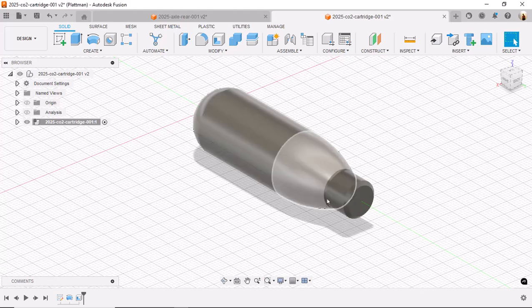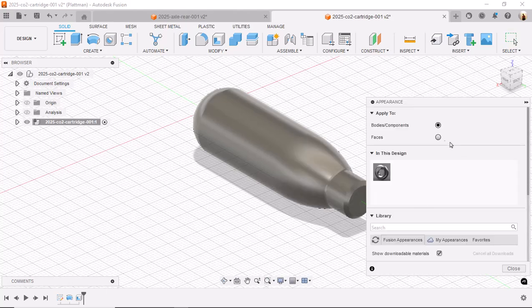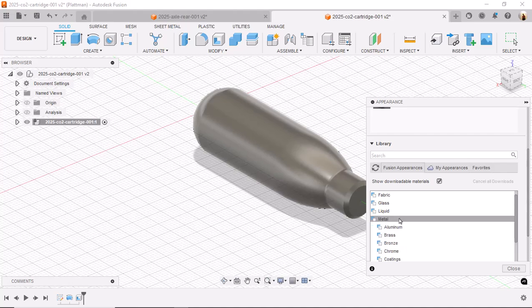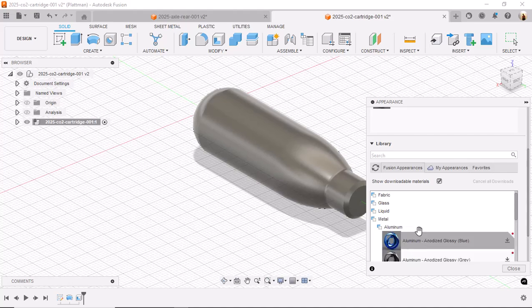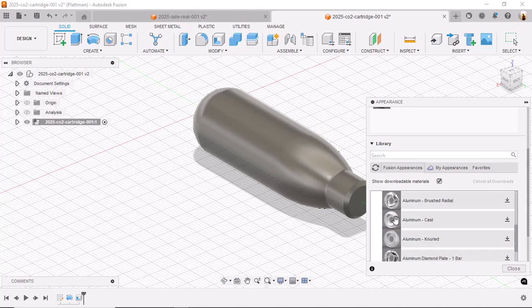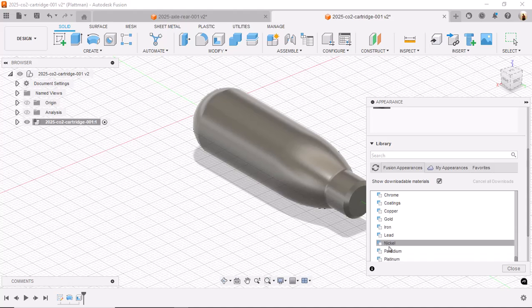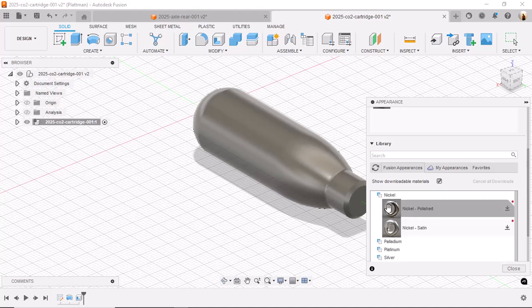I think I'm going to play around with the appearances a little bit. I'm going to come down here to, I don't know, let's look down here. Let's look at metal. Let's look at aluminum. Aluminum is always one of my favorite ones because it's light in color. I'll drag that over there. It didn't really change much. So let's just keep kind of going. Let's see what nickel looks like because this has a nickel plate to it. So I'll go nickel polished, put that on there. Ah, looks like that though. So we'll go with that.